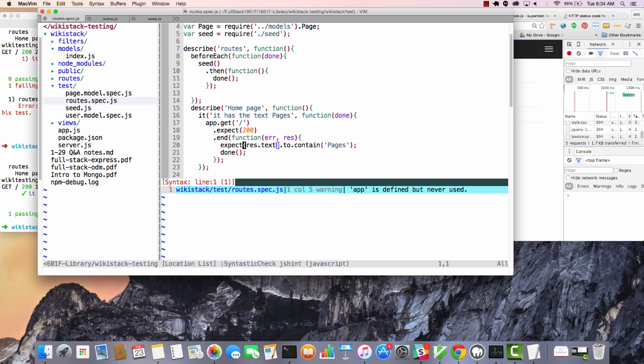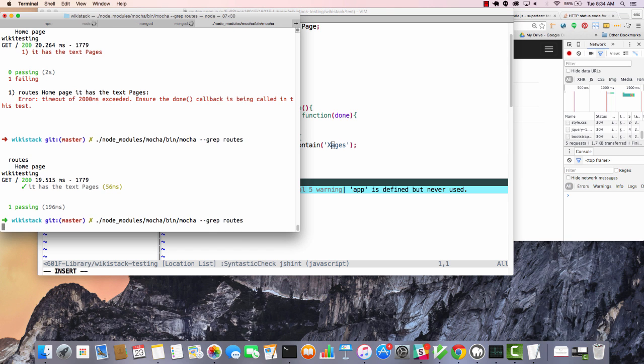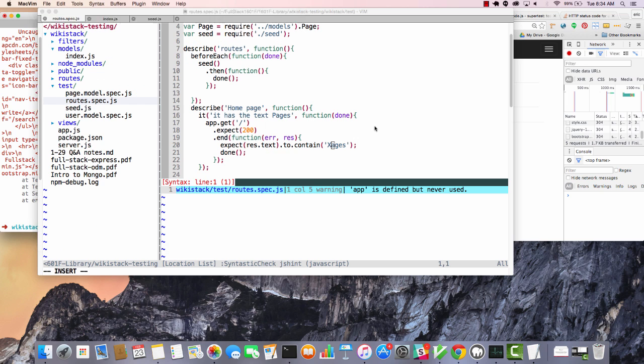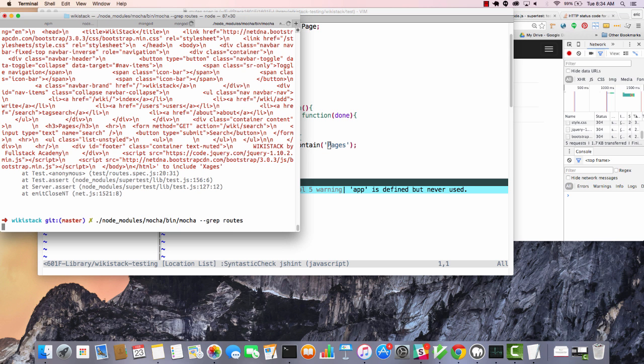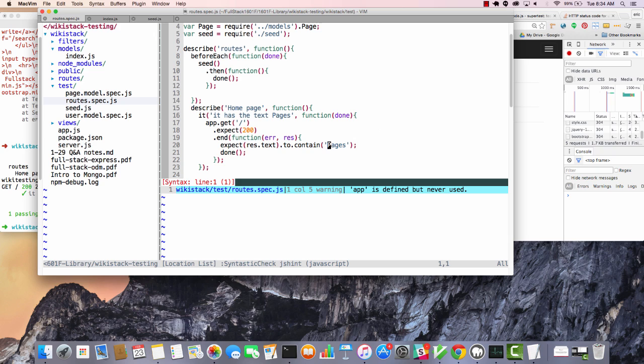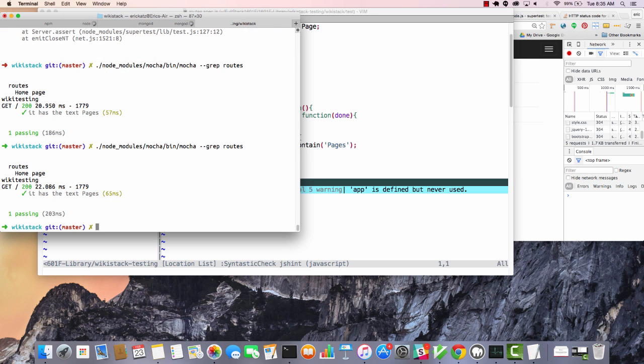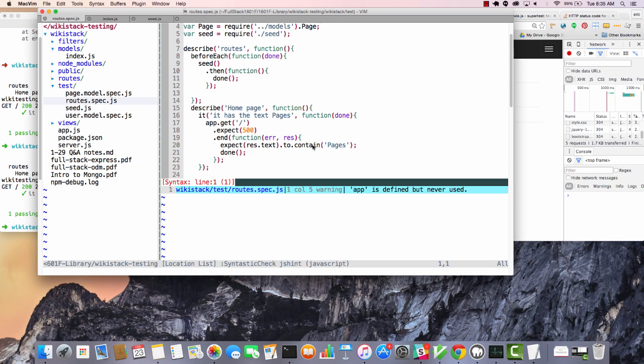Okay, let's now get it to fail. And it'll show us the text that we got. We don't get what we're expecting. It's actually showing the entire content of that page. So now we have it passing and we're green. But I just want to show you one last thing. You have the ability to chain these things. So if I was to go over here and say, all right, well, I expect 500, okay? What's going to happen is that even though there's an error with that, it's still going to show that it's passing. And the reason for that is that it's my responsibility to go in here and look to see whether or not I have an error.